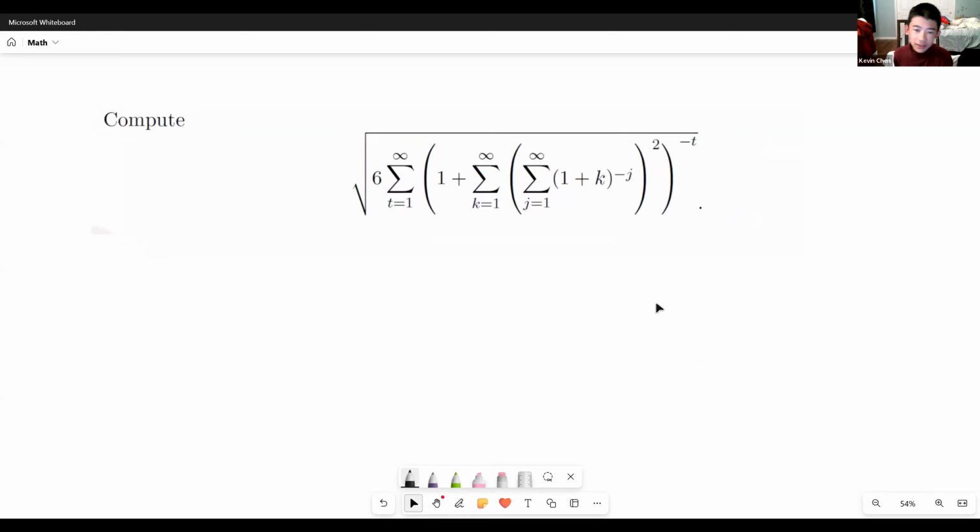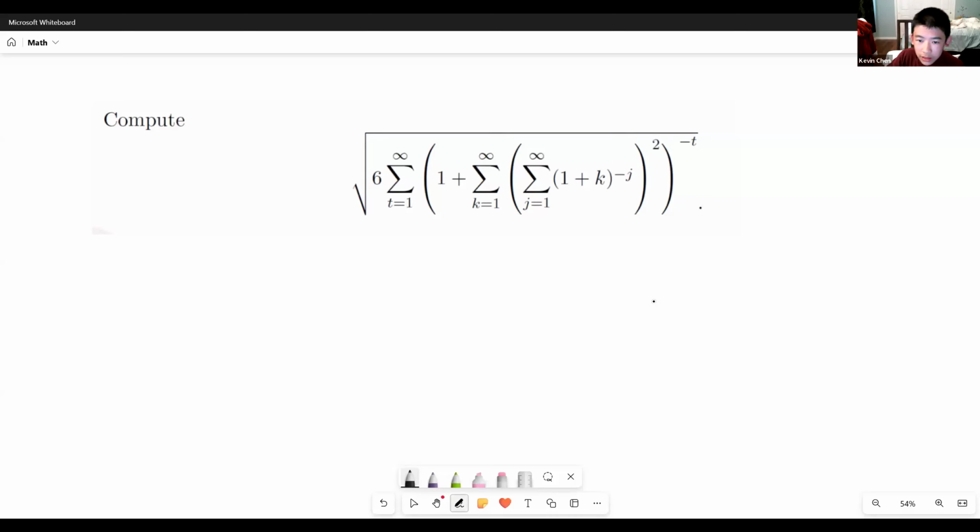I mean, if you had experience in the AMC series, such as the AMC 10, AMC 8, AMC 12, or the AIME, you probably have some experience solving competition math problems. And I chose this problem as our first problem because it holds a meaning. Because when I did this, it looked really daunting because there are 3 summation symbols inside a square root.